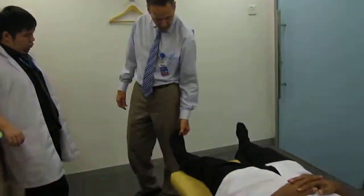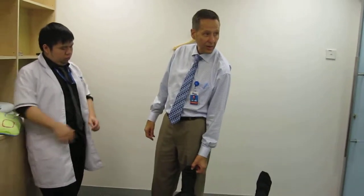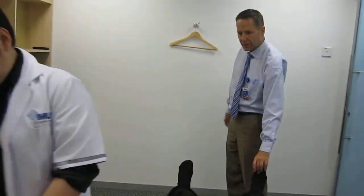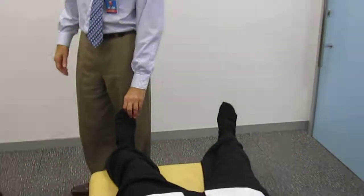There's actually a big toe adjustment that's helpful. People can get hallux rigidus, where the big toe lacks normal movement and really cannot extend. There was a study.